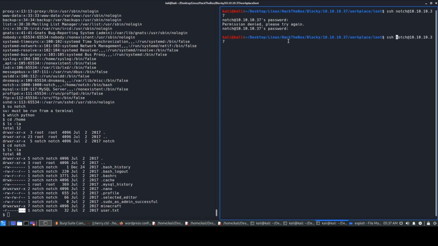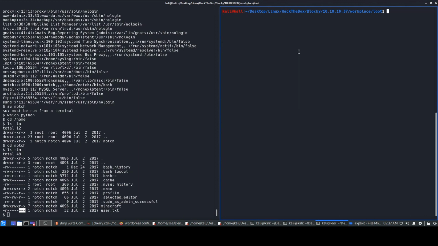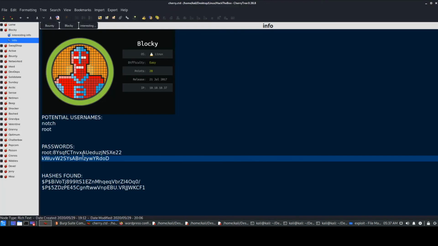So what we'll do is we'll just go and check for root. Obviously I don't think it works for root as well. Let's just try it. Whenever you get a password, just try it for all users, see if it works, but it does not work over here as well.